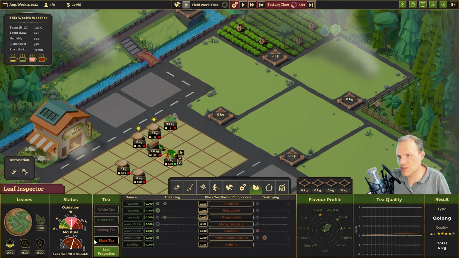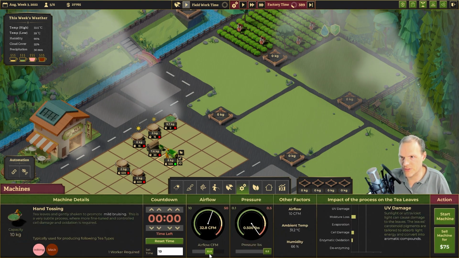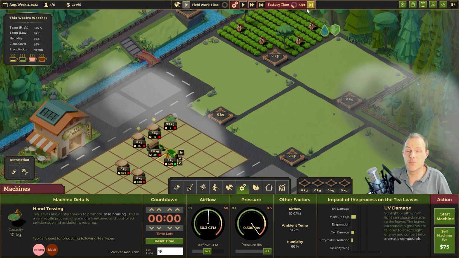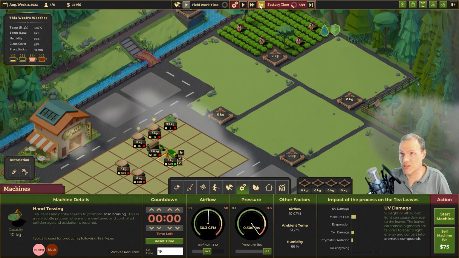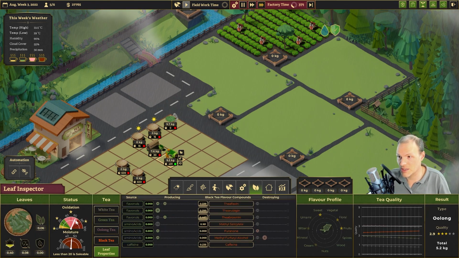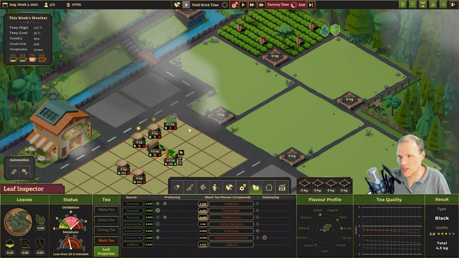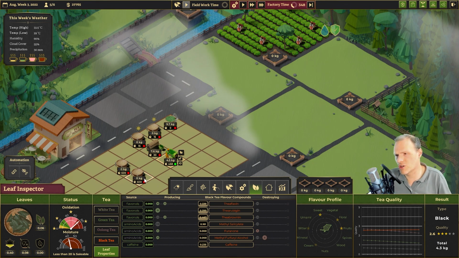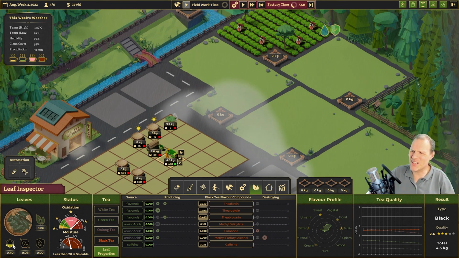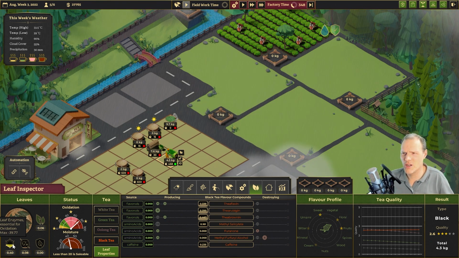It's rising a little too quickly, so I'm going to lower the airflow to like half. This will make the drying much slower, but at the same time, we are not going to get as much oxidation. Oof, this is looking like we probably have to put it on a tray then, right? Yeah, but it does have 40% of the enzymes still in it. That's too much.